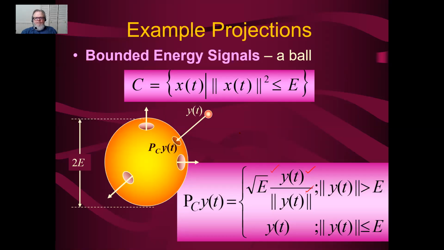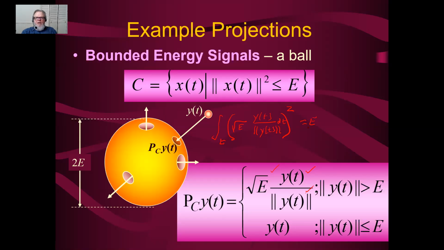You'll notice here that if we look at the square root of the energy times y of t divided by y of t, and we want to look at this value squared and integrate over it, that this is equal to, whoops, this should be dt. Can you see this is equal to E? The E sucks out here in the front.